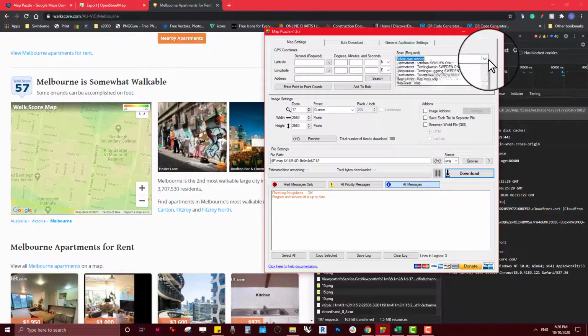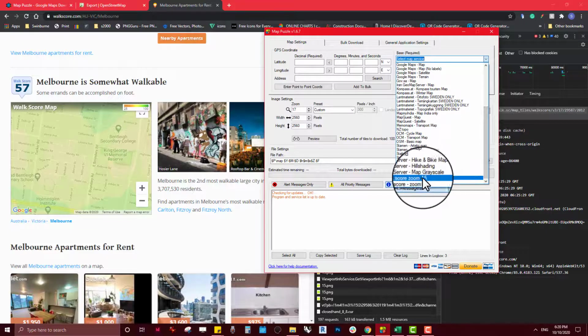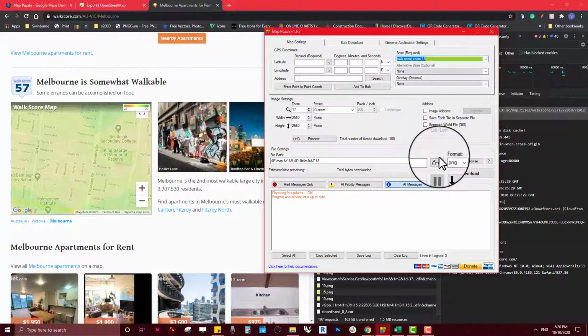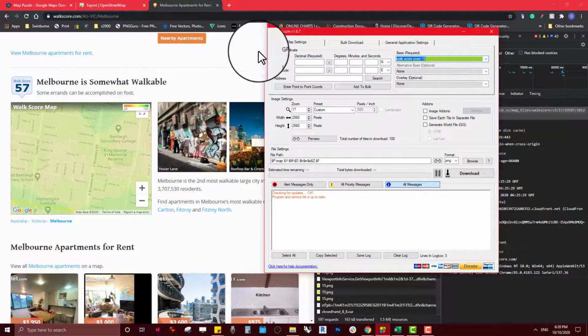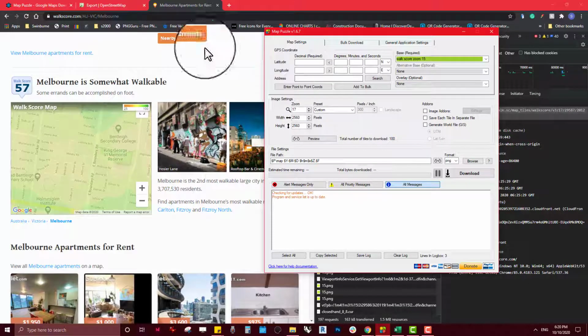It should pop up the service here saying walk score zoom 15. Before I do anything else in zoom 17, I just name it zoom 17. So we're still using zoom 15 if that method is working. And then again, we need to have a latitude and longitude.